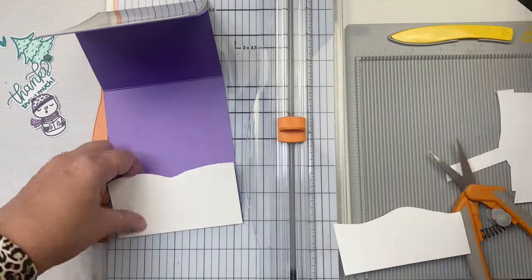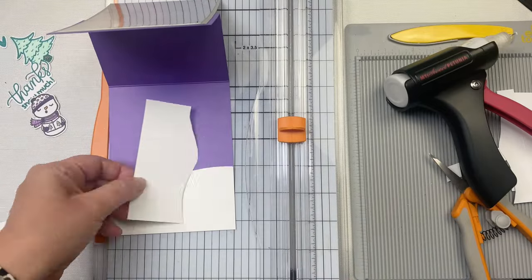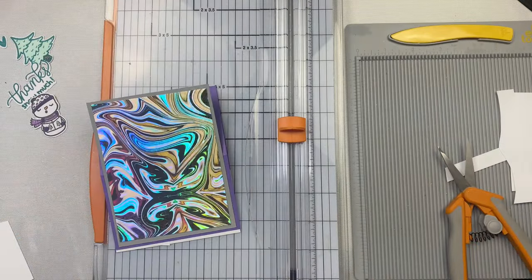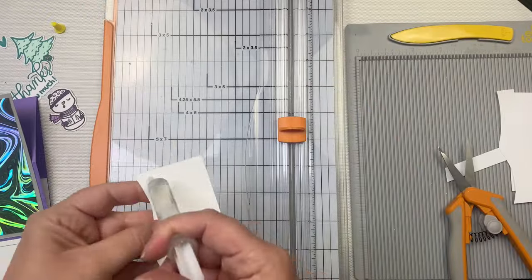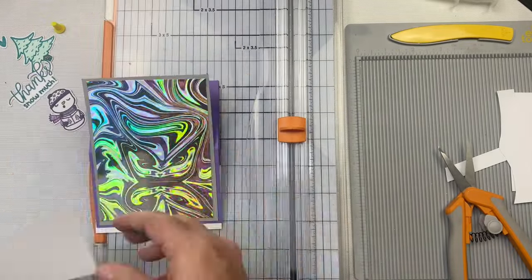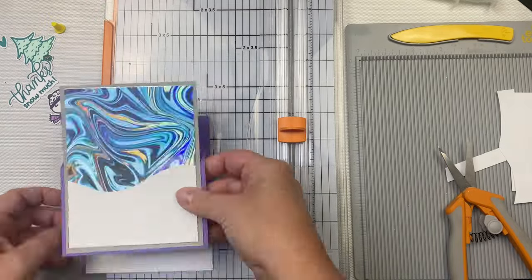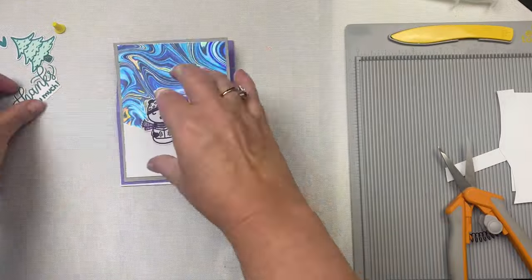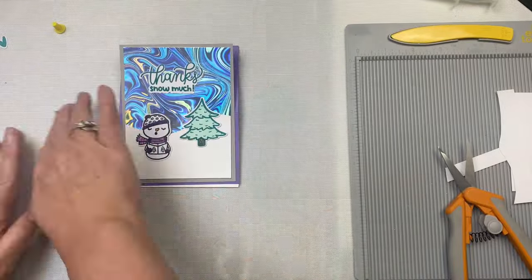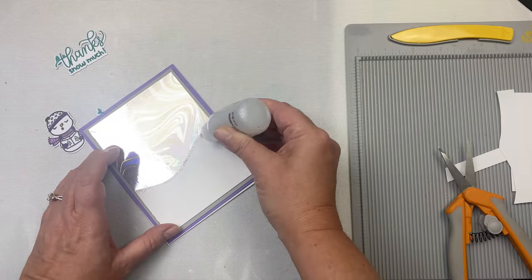And then I also cut another layer for the front of the card. I thought about adding some foam tape, but decided against it because I didn't want it to be too bulky. So instead, I decided to use some Collall 3D glue gel to make it stick up just a little bit more than what it would if I just used regular glue. But I added some Stickles glitter glue to the top part of the snow to give it some shine, and then glued all of the pieces down.